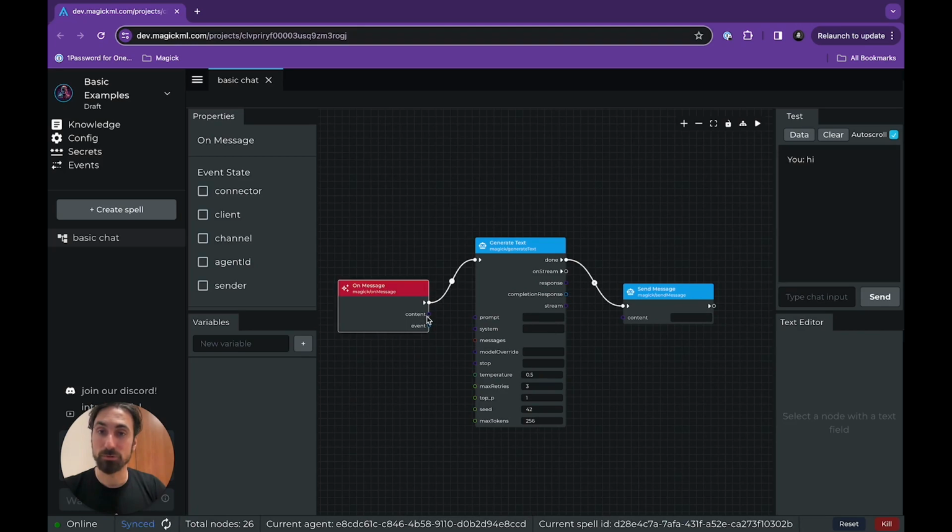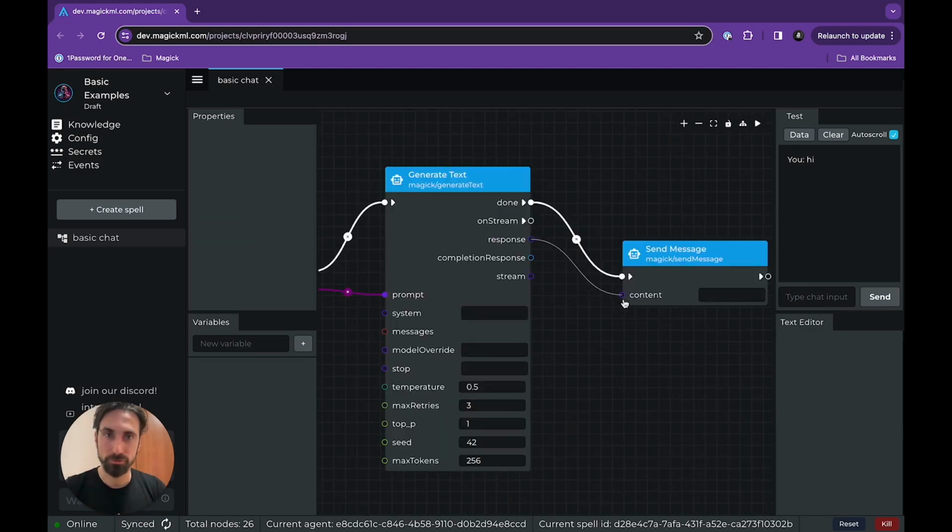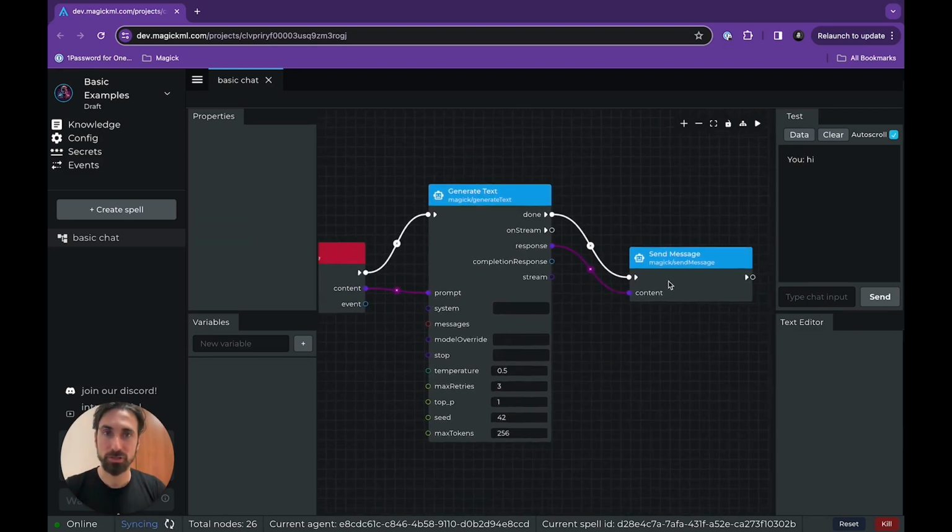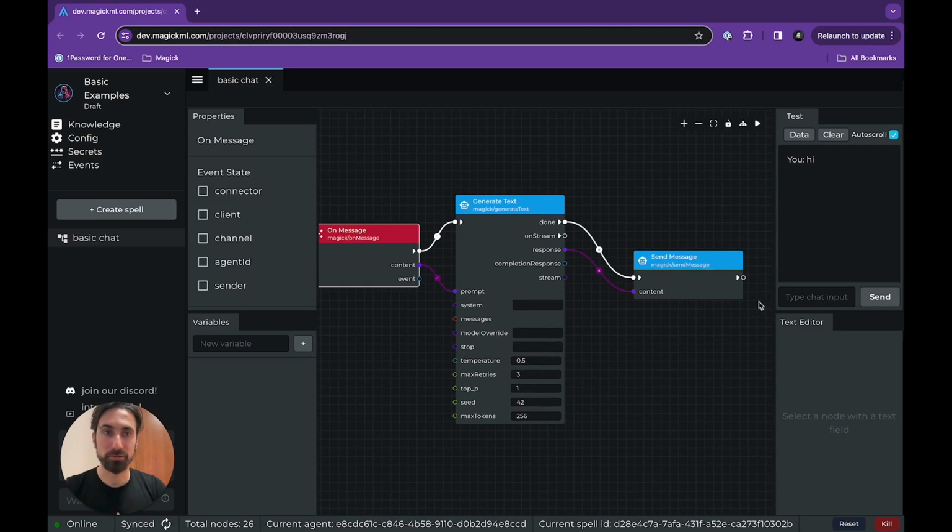And then we're going to also need the content from the message that comes in. We're going to need to go to a prompt. So instead of typing in a prompt, we'll just use our message as the prompt. And then the response moves over to the content of the send message. So our message will come in, we'll say, hey, what is the color blue?